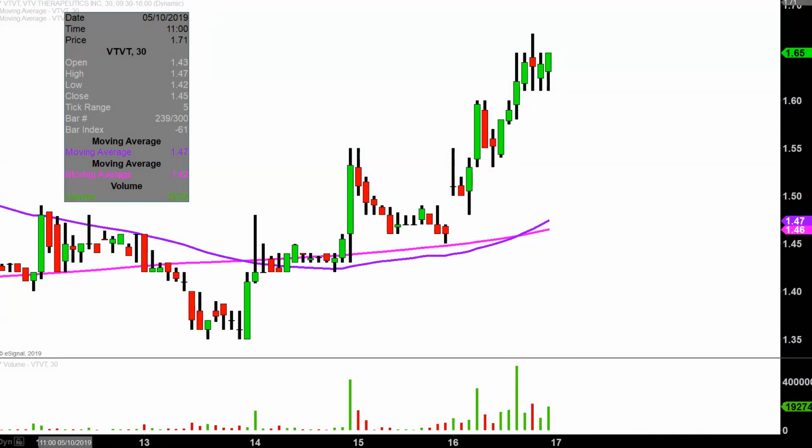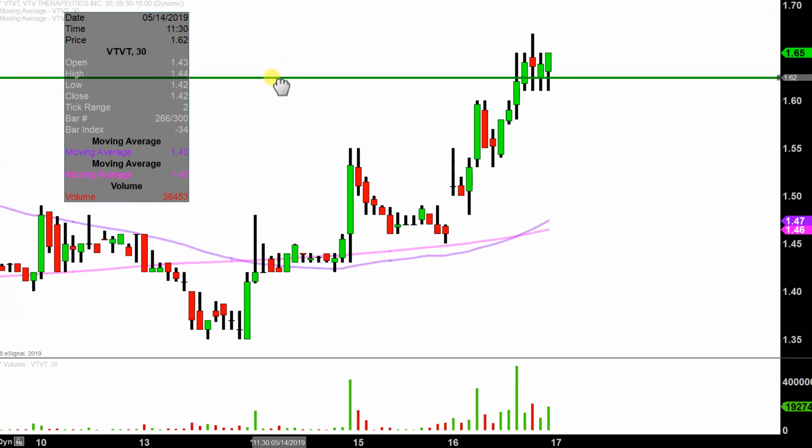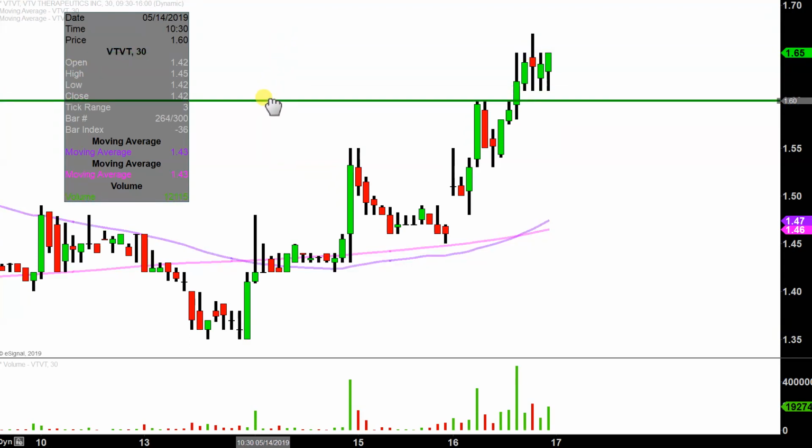So the first level of support is what I would call the ideal level. When you say, hey Clay, what would make this chart look the absolute strongest going forward? That would be if the price can stay up above $1.60. Now, with that being said, don't get me wrong, I'm not saying that if the price falls below $1.60, that implies the entire chart is destroyed or ruined or anything like that. But yeah, if the price could manage to stay up above that level, that would certainly be a massive sign of power going forward.